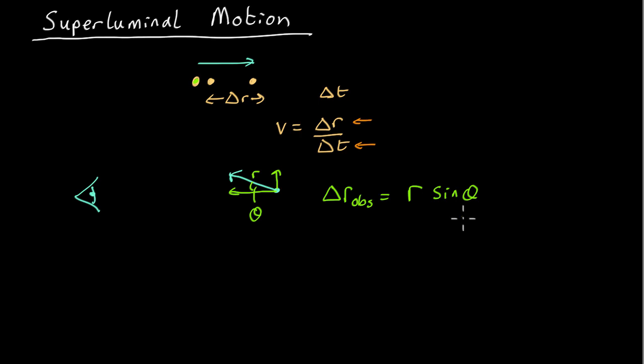So, does that solve our problem? Well, no. That's going to make delta r observed smaller. So that's going to mean our velocity will appear less than the true velocity. It's not going to make it appear more than the true velocity. So that means it must be going even faster than light to produce what we observe if it's at some angle. So that's important, but it doesn't really help us.